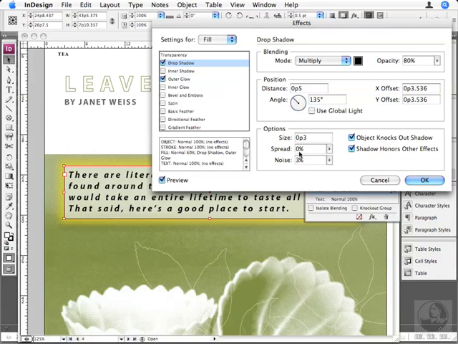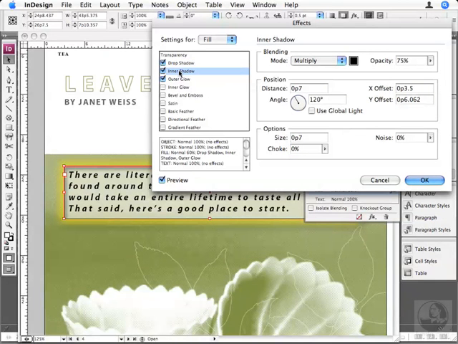And again, the spread is how far from the middle of this to the edge of it will we actually see the darkest opacity. If I turn on inner shadow, we'll just go totally overboard here and add an inner shadow as well, we actually see the shadow showing up inside this frame now. There's also a spread feature in inner shadow, but they call it choke instead. Choke is the same thing. It's basically the amount of spread, but it goes in instead of out. So for example, if I set this to 25% and hit tab, in just a moment you'll see this click in. I'll hit tab, and now you see it actually goes in a little bit stronger instead of out. That's what choke is.